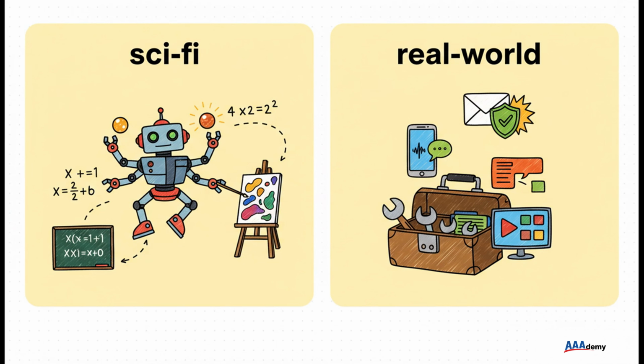Okay, first things first, we've got to clear up a huge misconception. When you hear AI, your mind probably jumps to sci-fi movies, right? Thinking feeling robots. That's what we call artificial general intelligence, or AGI. It's this idea of an AI that could do any intellectual task a human can. But here's the thing, it doesn't exist yet. The AI that we use every single day is what's known as narrow AI, and it's designed to do one specific job, whether that's understanding your voice, like Siri, catching spam in your email, or figuring out exactly which movie you're going to want to watch next. It's an incredibly powerful tool, not a thinking, feeling being.